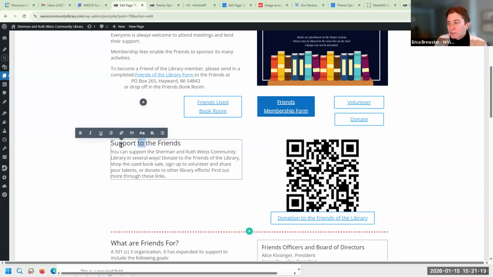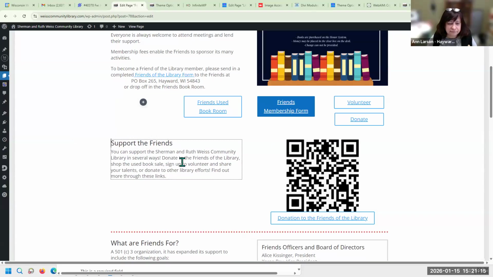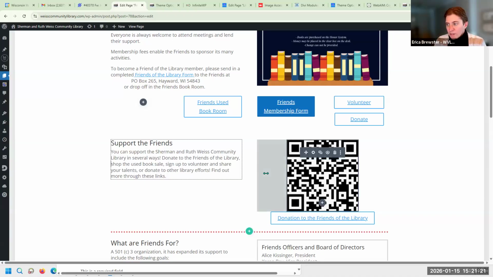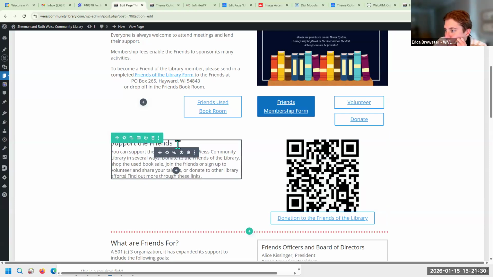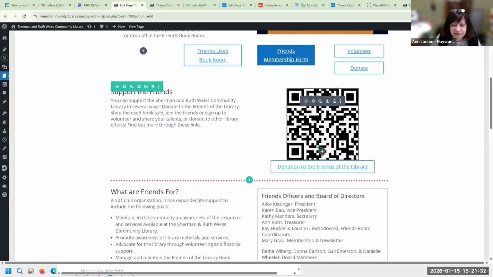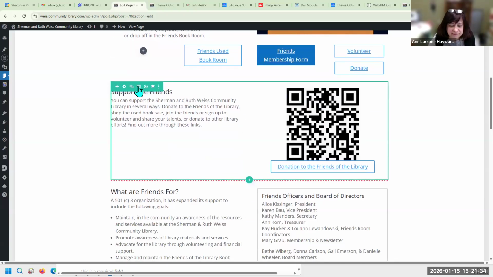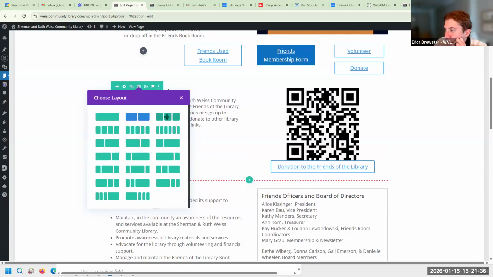Because if we include volunteering in here, we can also donate to join the friends. Yeah, and you're a better wordsmith than me at this point. I'll fix that. At least it's there.